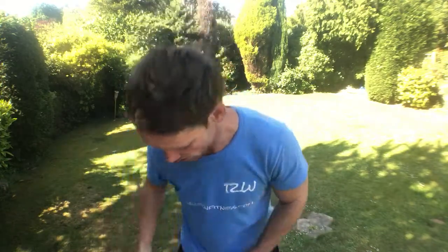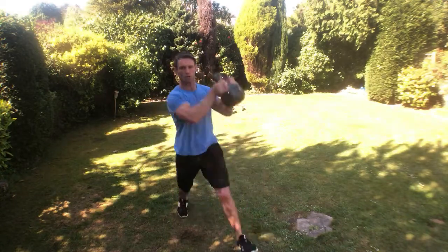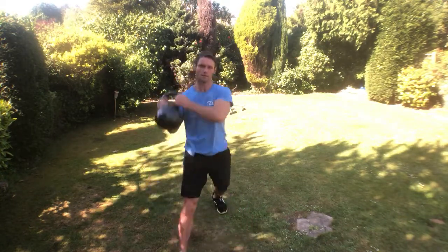Okay, good, relax. Right, so we won't do the other side straight away. We do the lunge, the chop, and then we'll do the other side. So step forward, chop down diagonally, 45, off you go. Same shoulder, diagonally down.